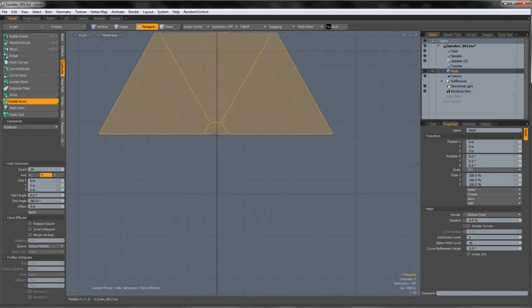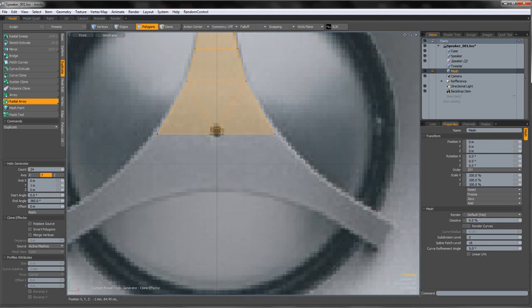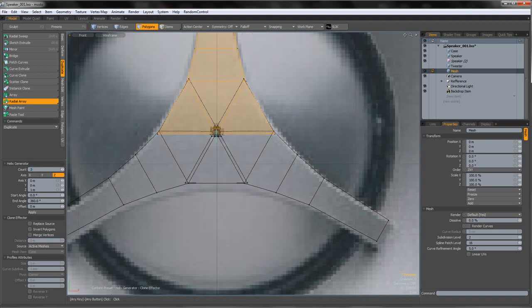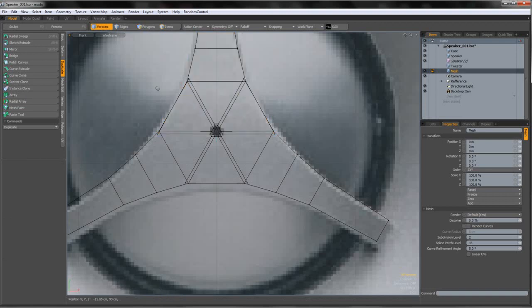Okay, and now we're gonna do a radial array with the center being this point here, and we need to do a radial array of 3. Okay, and we're gonna delete this.